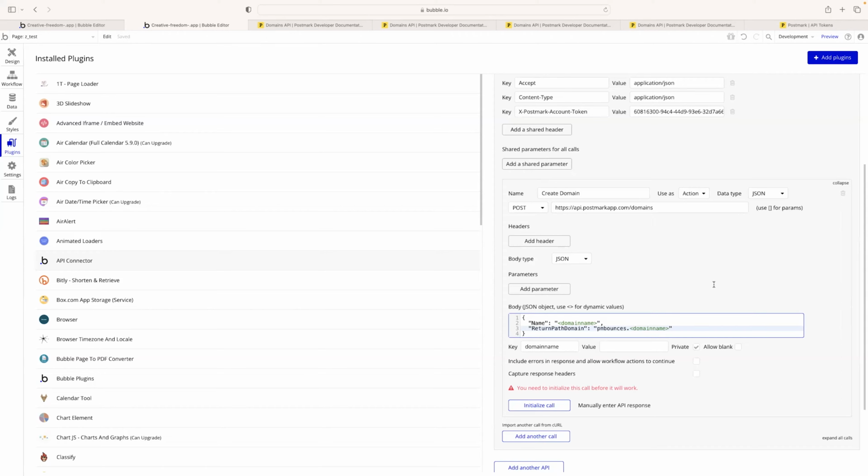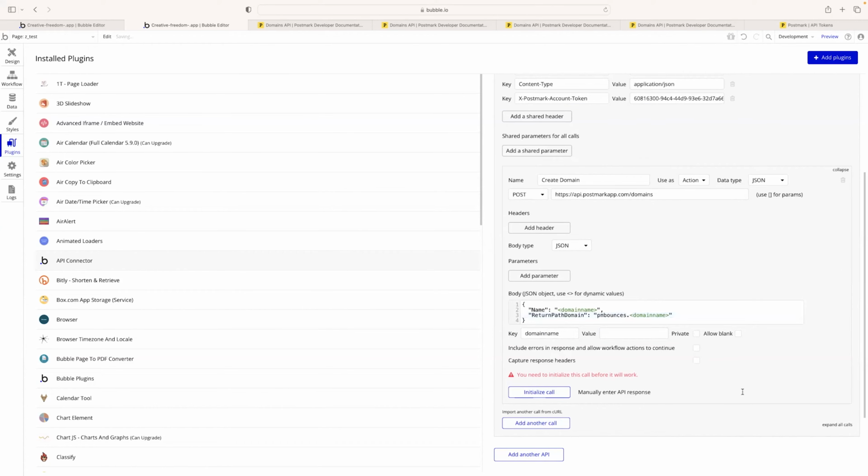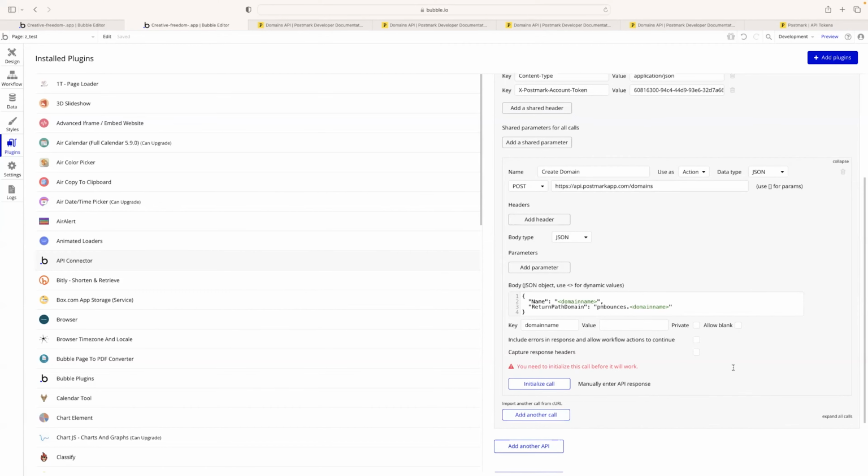And then if we uncheck private, so a row there that's private, that allows you to add your own data in the back end of Bubble in the API connector. But if we want to be able to add data in a workflow, we need to have it unchecked on private. Okay. Now, wondering if we're at a point to test it. Yeah, probably. Okay, so we can test it without actually having to build a workflow because we can put in a value in the value field that will be inserted into the places we've highlighted for dynamic data.